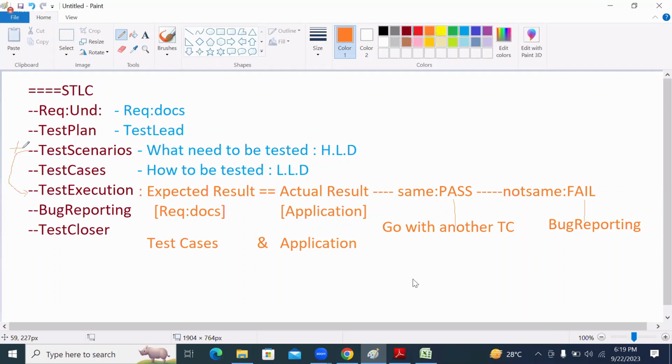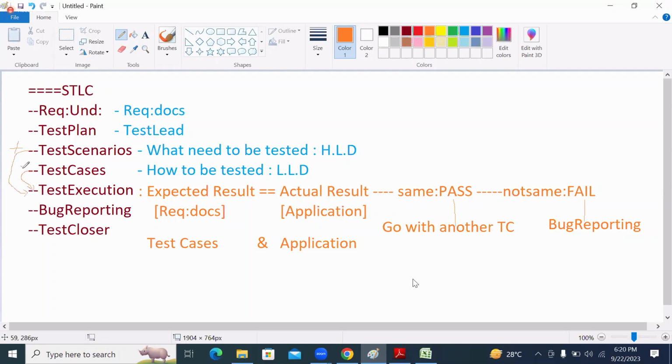See the importance of test cases. By having test scenarios, you can't go with test execution. If you want to start test execution, what do you require?